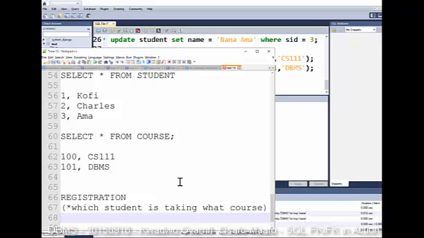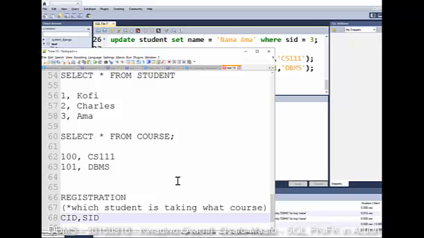Like if you went to the registrar and said, I want to register for a course, she would ask you, which course, and then what? Your student ID. Even though she may ask you for your name, what she'll end up doing is she'll find the ID that belongs to you before she does the registration. Or if you have a web interface or some phone interface that you're working with, it may give you a nice description, Kofi Mensah, or Alice Wood. But when you click it, before it actually does the insertion, it's going to find the ID before it puts it in. Is everyone cool?